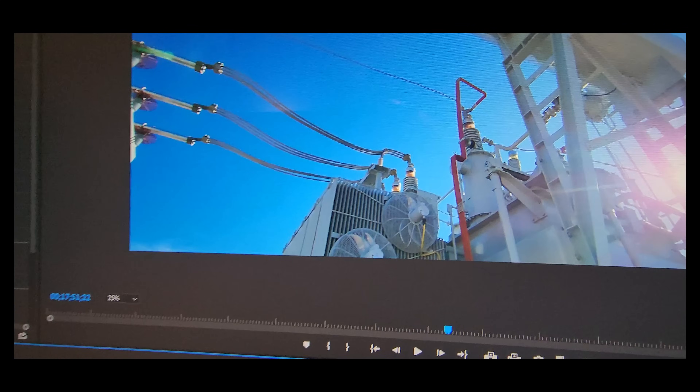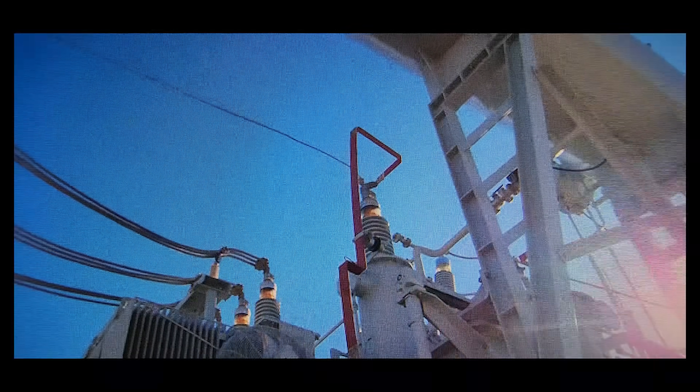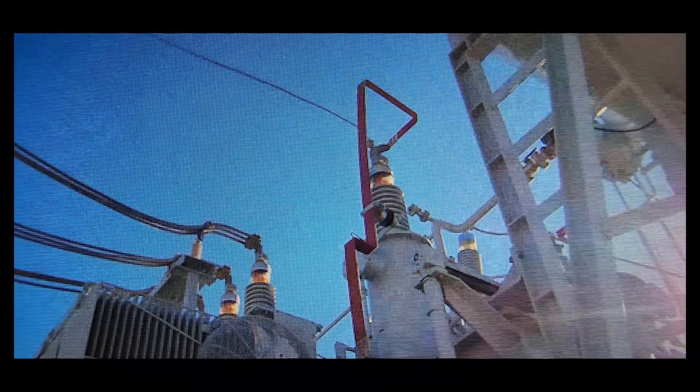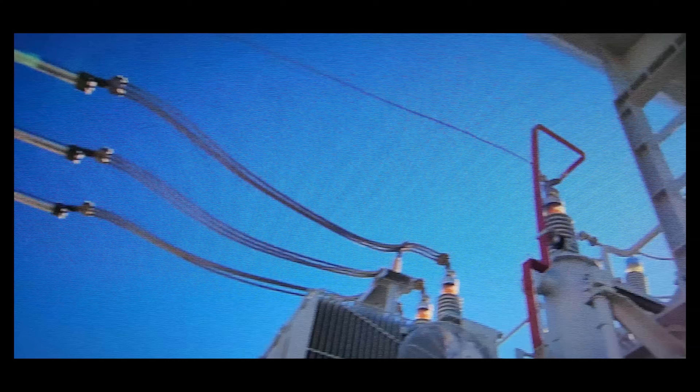Hey, so when I was editing this video I noticed that this neutral insulator running to the neutral grounding reactor had a ground attached to it on the transformer. That comes from the factory and grounds it directly to ground. We actually need to go back and remove this piece from the insulator. If you have a resistor in parallel with just a straight line to ground, all of that current is going to follow that line to ground. So having this piece installed from the factory is actually bypassing that neutral ground reactor, and that will cause issues in the field. We're actually going to go back and pull this piece of bus off of that insulator, so all of that fault current will run through that wire and through the neutral grounding reactor as it should.